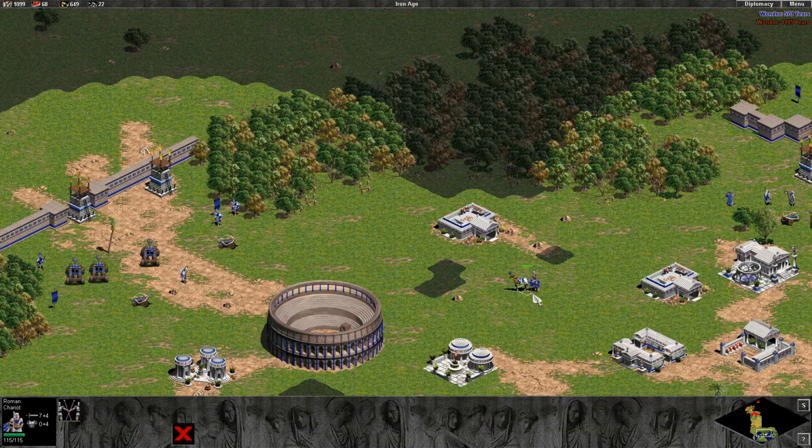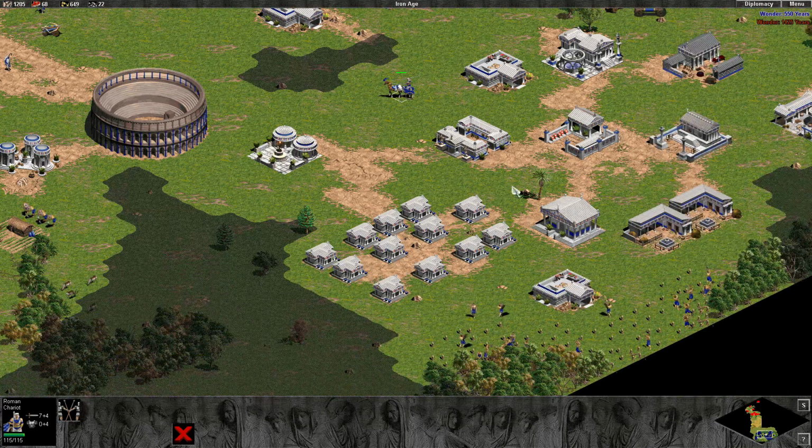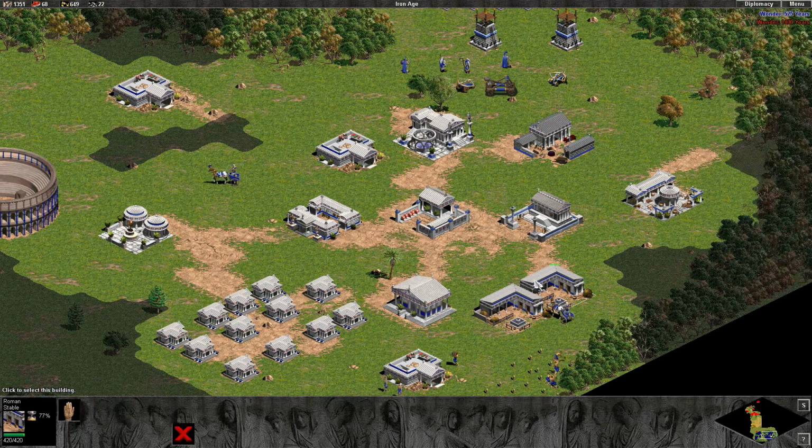So this guy is going to get scythe wheels and then can actually go past units and slice them into pieces, which I guess is cool. Anyway, yeah, that's pretty much it. That's all I have to say about that. You can just hang out here.